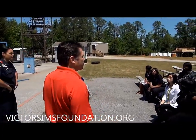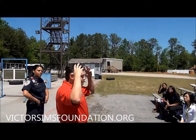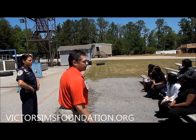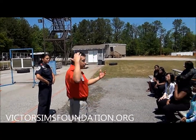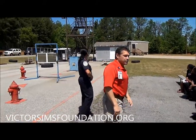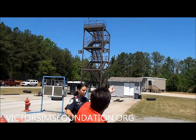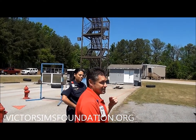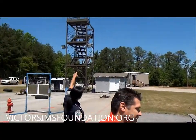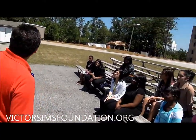The course is actually identical to the competition course. What you do is you suit up in the bunker coat, a helmet, the air pack — not the pants — you have to have the gloves. You start out at the base of the tower and pick up a 45-pound hose pack, put it on your shoulder, and take off. You go up to the top of the tower, drop the 45-pound hose pack, reach over the railing, and pull a rope. On the end of that rope there's another 45-pound hose pack. Hand over hand, you have to pull it up five floors, then pull it over the railing and put it in a box located at the very top.